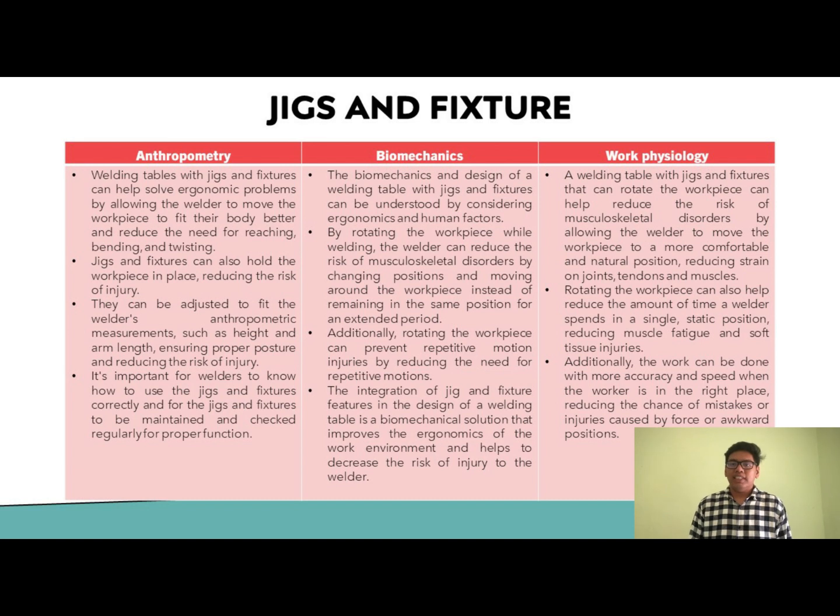Work physiology suggests that a mobile welding table can reduce the risk of musculoskeletal disorders (MSDs) and make the job more enjoyable. Work physiology studies how work affects mental and physical health. Working in awkward positions can hurt workers. This can lead to MSDs and joint dislocation. A movable welding table can improve posture and reduce repetitive motion, reducing MSD risk.